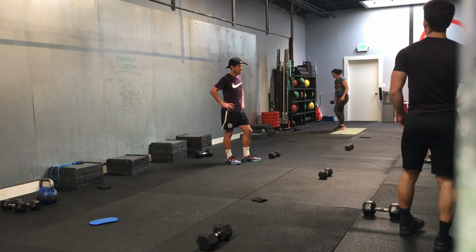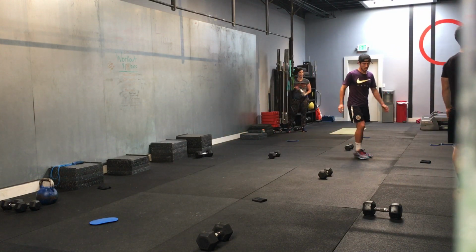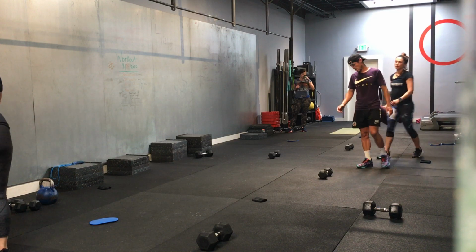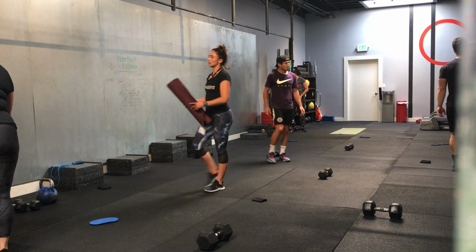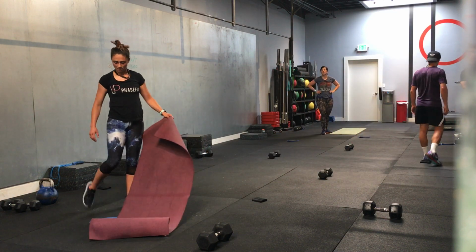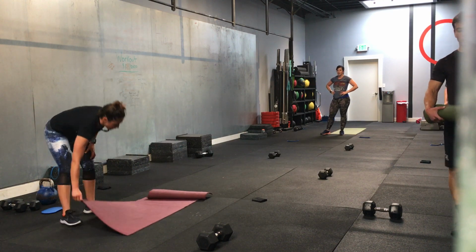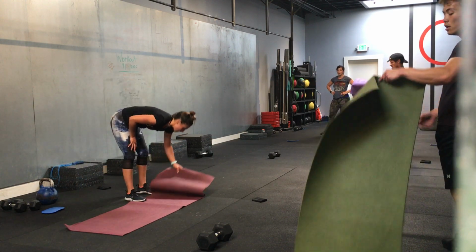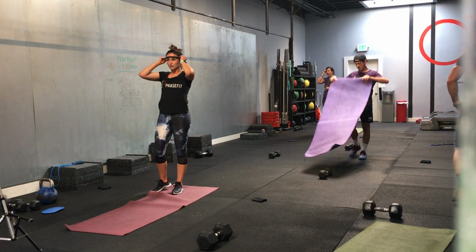And we're going to use these cards to dictate how many of each ab exercise you do. So here's the deal. Clubs is a weighted leg raise. So we're going to grab a weight and bring our legs up to the weight, lying on the floor. That's clubs. If I get a three of clubs, how many of those do you do? Three per side. Yeah, we're alternating legs.